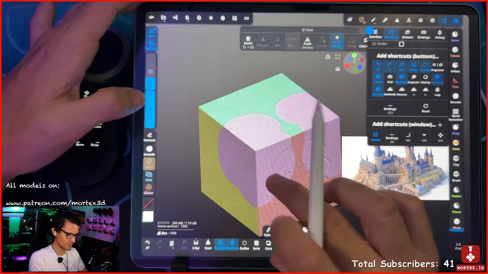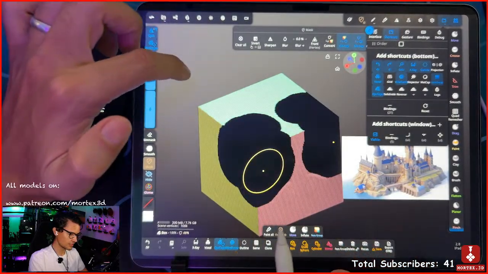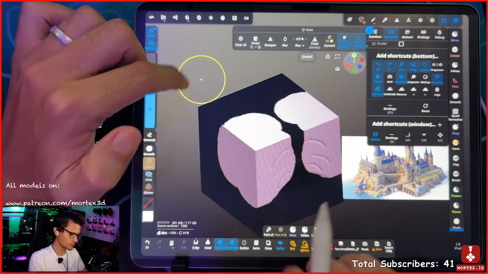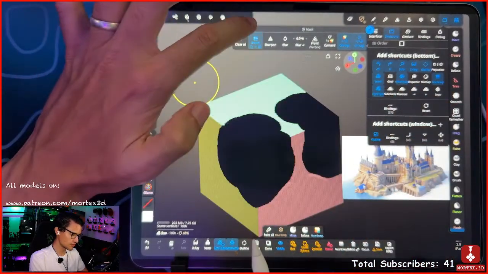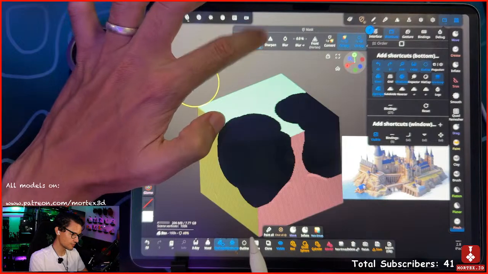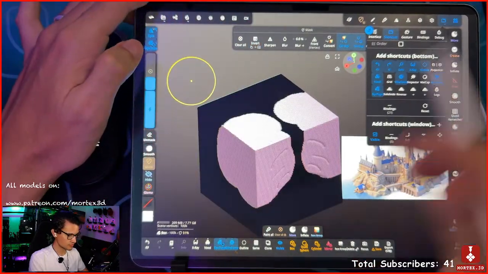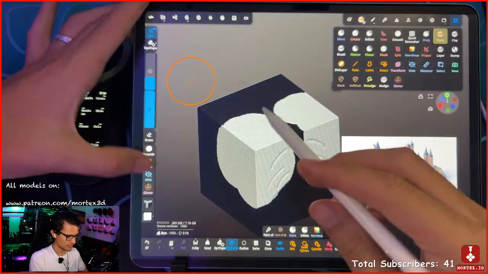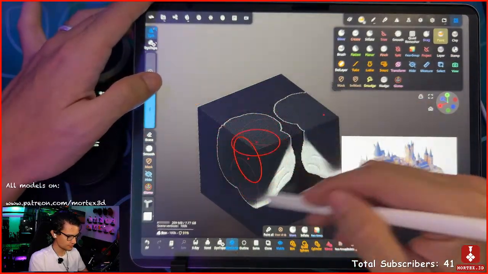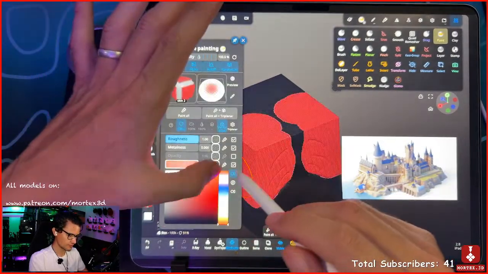Then I do the mask. I select the one I'm trying, and then I tap outside. When you tap outside, it inverts the mask. You could also use it like this. Here's a button, but what I like to do is just tap outside. So then I go to paint, and now when I'm painting, it will only paint this part.